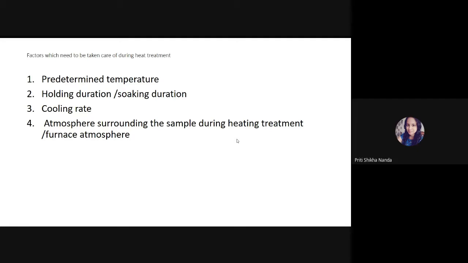Yield will be less. So you can coat it, giving some coating, or you can control the atmosphere. Some use a nitrogen atmosphere, some use an argon atmosphere, depending on the case, but that will be expensive. So nitrogen and argon provide an inert atmosphere. If you use a normal atmosphere, oxygen will be present.